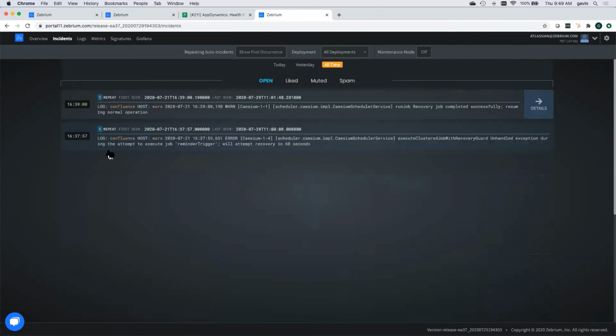I know I've stated this a few times, but no instrumentation. We didn't teach it anything. These two were picked up entirely because this OOM test was run, and that was it. Yet for the APM tool, they actually had to instrument an alert to pick up something without details of what actually happened, what the root cause was.